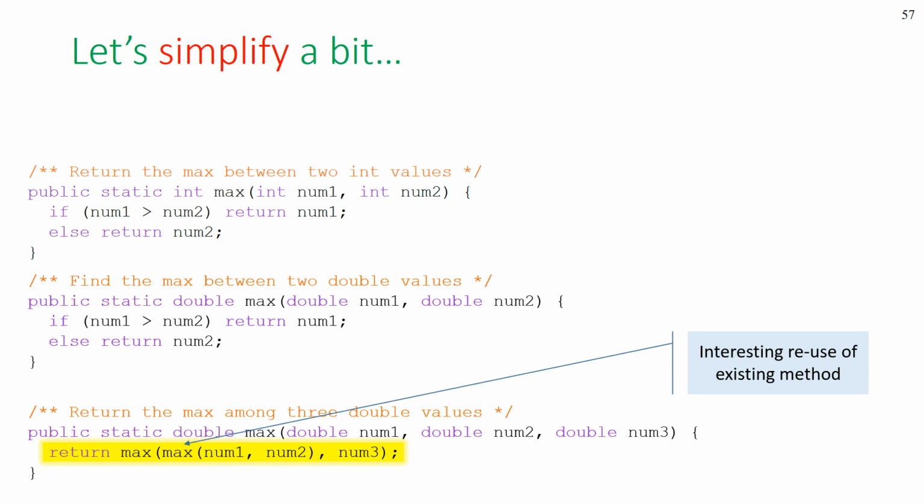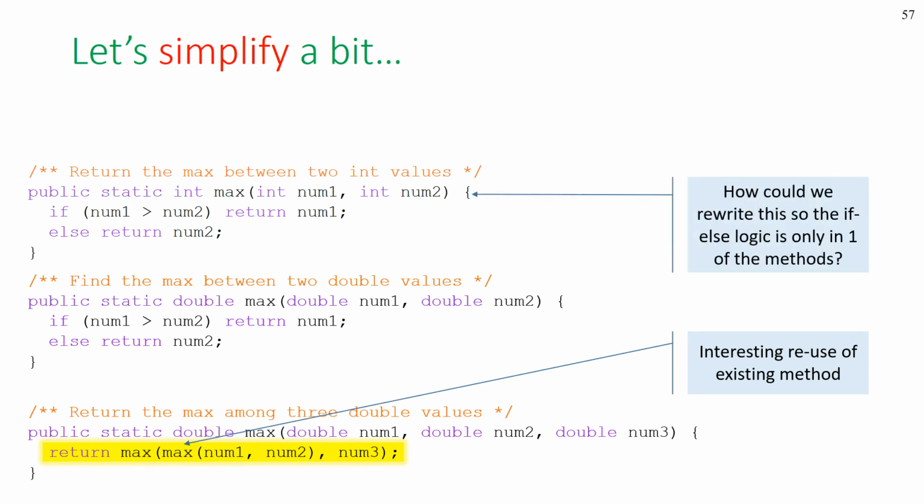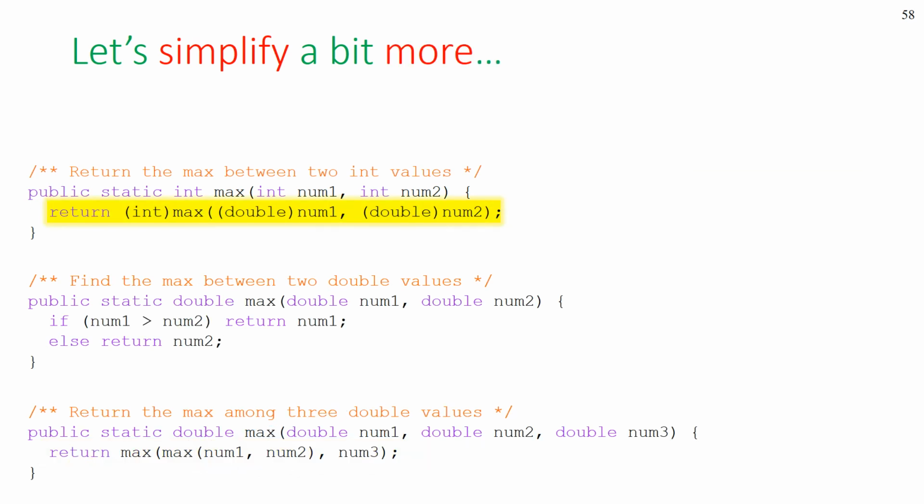Here, we don't want to duplicate the logic of the code. We want to reuse the code that we already wrote elsewhere. So if we want to do that, maybe we should do it here, though. Because right now, this and this are duplicated. The logic is the same, the logic of the algorithm in the method, right? So yeah, I can change that. I call max, the max that works on double, okay?